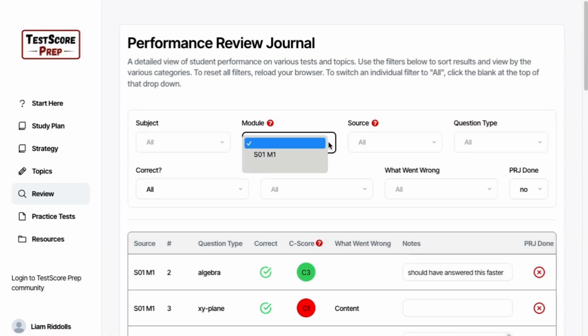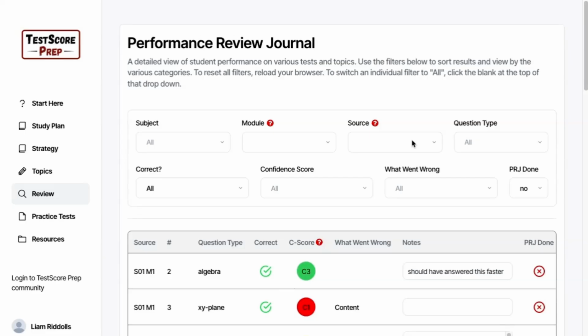Module will be filled in once you've uploaded the practice test that you've taken on the College Board website. Having this available allows you to include any question you answer on a practice test and have that included for you to review whenever you want. Watch the How to Upload Practice Test video in the Help section of the Start Here tab to learn more. In this sample here, the student has only uploaded one module, so that's why only one appears.